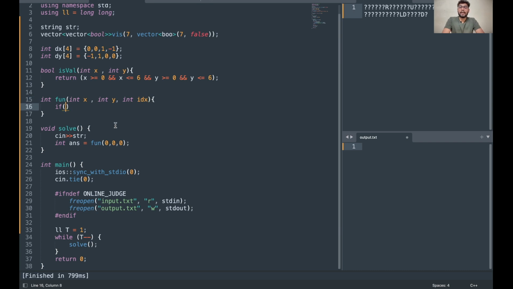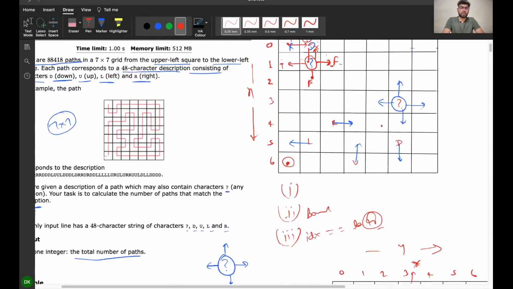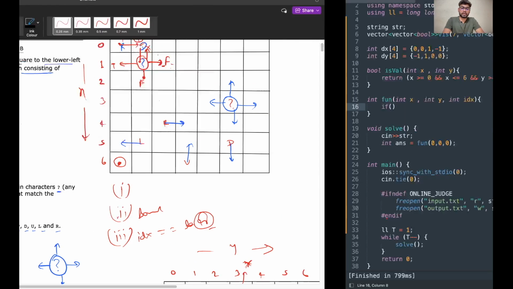So first of all, I have to write my base cases. What would be my base cases? I have to check my boundary condition. I have created my visited array, and here is my boundary condition. My idx would be 48.